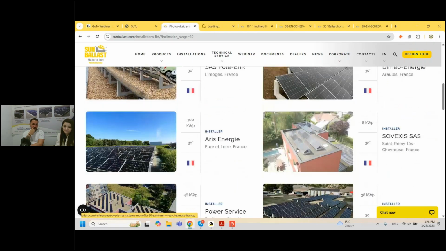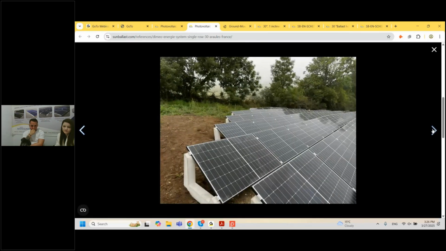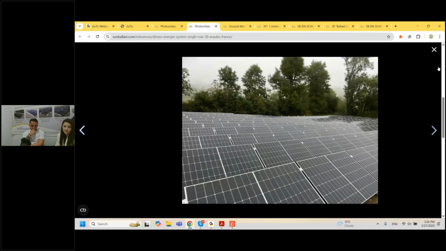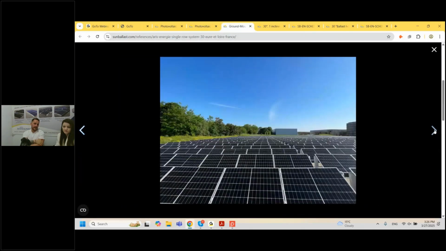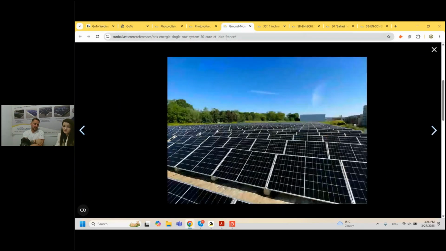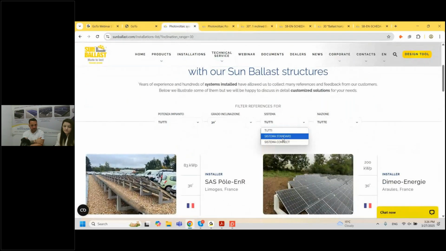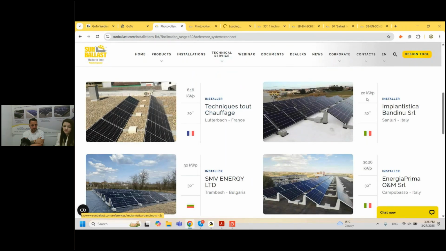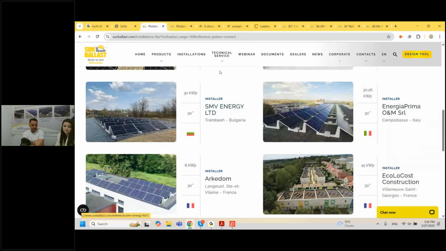30 degrees. They could be both. Even here are the single rows, I guess. Yeah, single row. As you mentioned, it is a very good solution for ground installations. And we have even this one here in France too. It is also used with the connect system. Here we can choose connect system. Here, same thing, we have a gravel roof. We have a ground installation. So you can see everything.